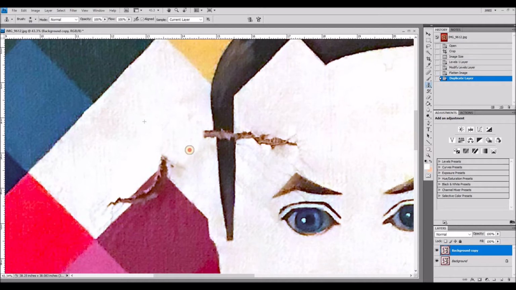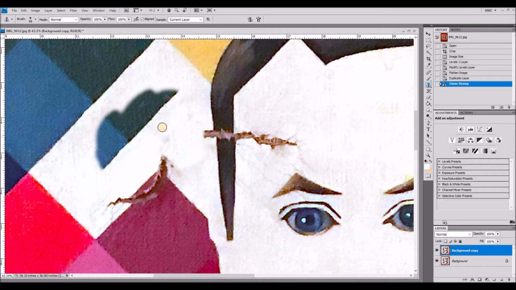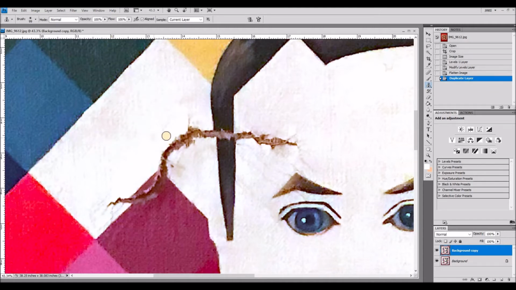And you'll see once I start to paint, that X appears, and everywhere that touches, I'm simply copying it to where my brush is. It's a really handy tool, but you do have to be careful and keep an eye on where that X is, because if you get too close to other areas, you can quickly ruin your progress and your work by accidentally hitting things that you don't want to hit. So I am going to undo those changes. A quick shortcut for that on a Windows computer is Control Z, and everything goes back to how it was. And now I'm going to do Alt again, and we're going to get started on fixing this tear.